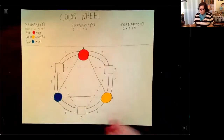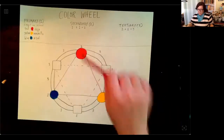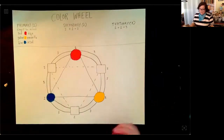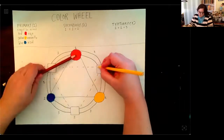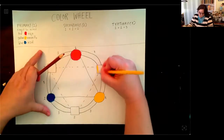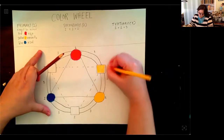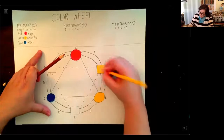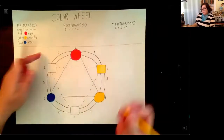So now I'm going to add yellow and red together. And I'm going to start with the yellow because yellow is lighter than red, and red is a very passionate and bright color and will take over the yellow very easily. But really either way is fine.